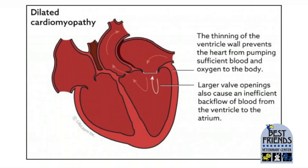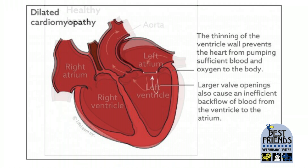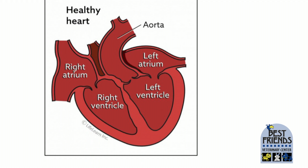Most of the dogs diagnosed with diet-related cardiomyopathy have been eating the diet that caused the problem for a year or more. Once diagnosed and the food is switched, we can save most of these dogs, but it's at least a year before we get the heart functioning normally — and that's a year with a lot of cardiology rechecks, a lot of medications, and restricted exercise. These dogs can't do very much.